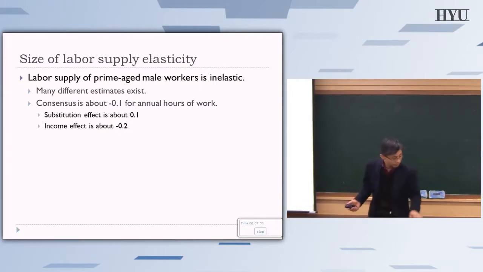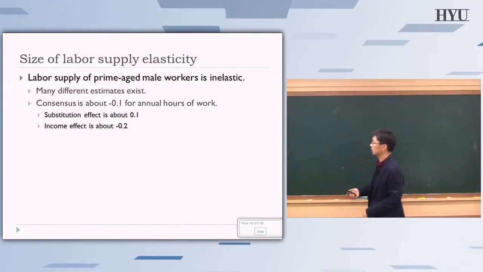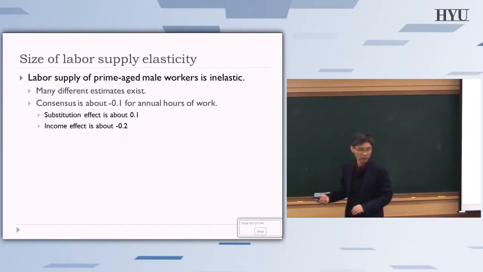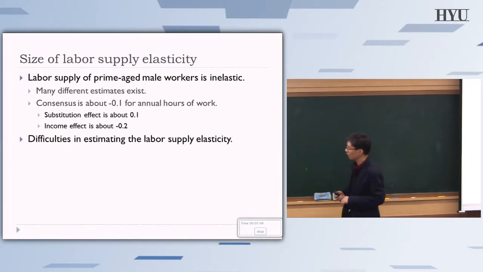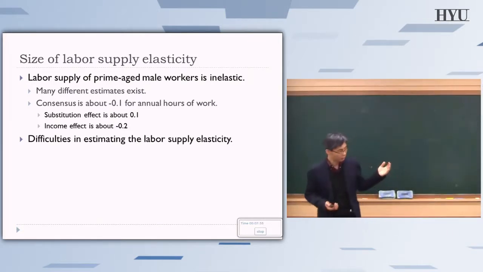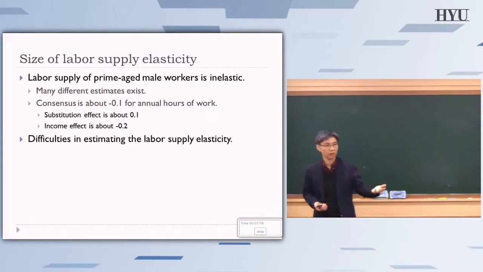But actually, the textbook talks about that it is not that easy to find out the elasticity of labor supply for people, because there are a lot of problems when you try to think about it. Let's say, at the very basic level, finding labor supply elasticity is just looking at the data.